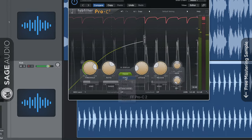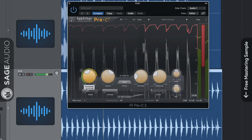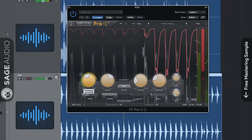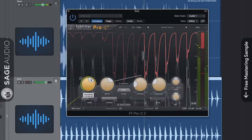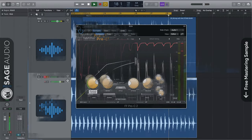Now, although personal preference does play a role, try not to make this effect too extreme unless you're doing it for a creative purpose, since it's going to become noticeable and maybe distracting to most listeners. So let's take a listen to a before and after of this effect.